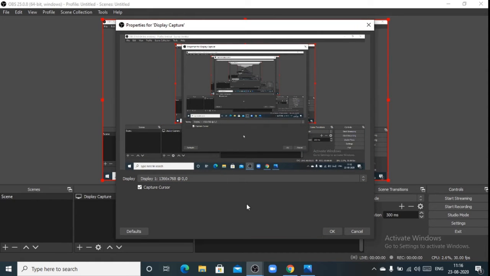Here you can see the settings or change any setting. Afterwards, click on this OK button. Now, these are the up and down arrow keys, and you can use them after adding more sources here for moving from one source to another.